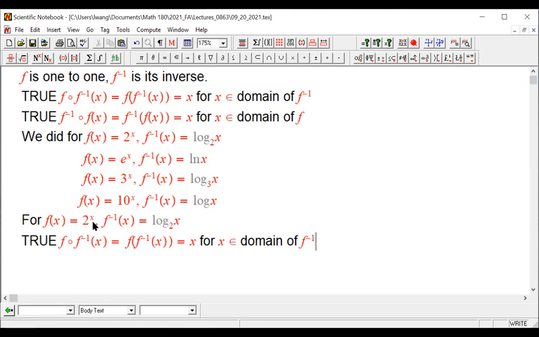Of course, it's still true. Now, because F inverse is log base 2x, what is the domain of F inverse? What's the domain of log base 2x? We just reviewed. What is it? I'm waiting for someone to say something on chat, just say something. What is the domain for log base 2x? We just did a recap. When I asked you that question, where did you get started? You should have the table in mind. You have a picture in your mind. What is it?